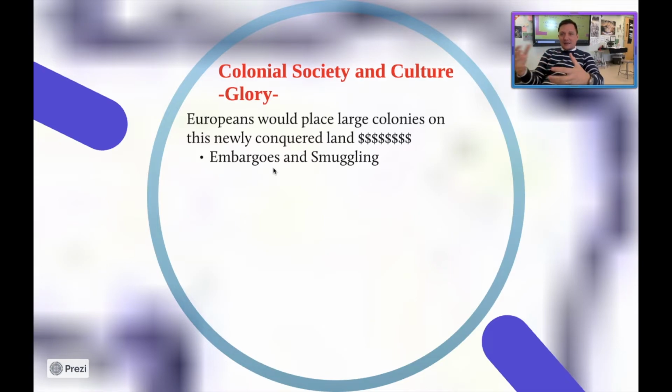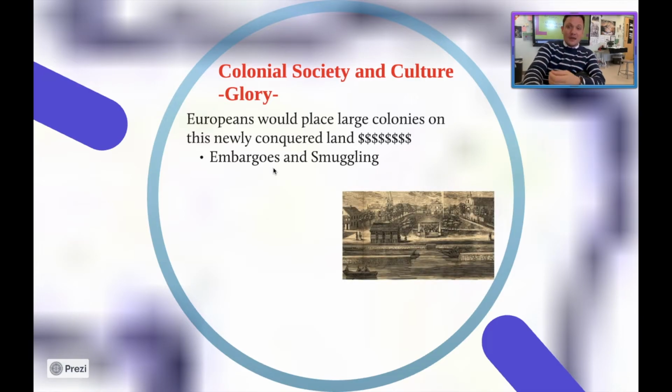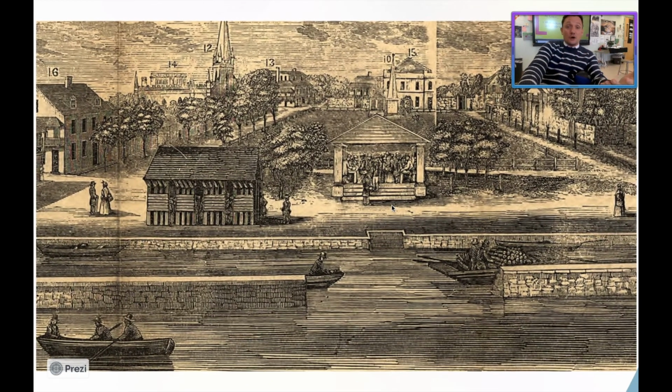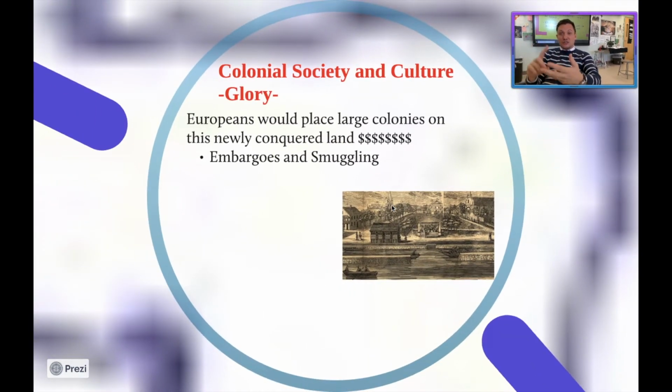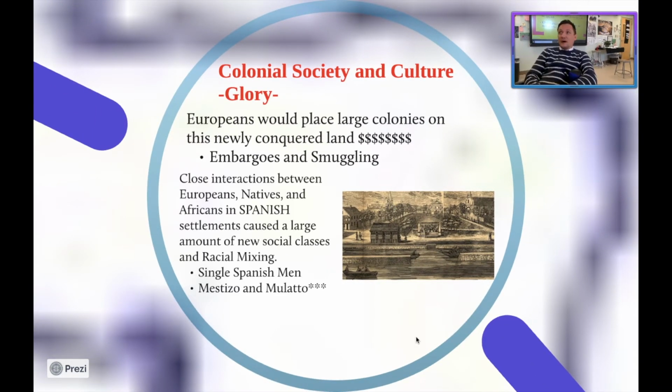Now we'll talk about this other big thing called mercantilism a little bit later on, but what you need to know right now is that all these mother countries were like, you may only buy your goods from us, and that's what's known as a trade embargo. And as you can see, the colonies are beginning to grow. They included government buildings, churches, large homes, and things like that. But getting back into it, those embargoes, those smuggling things are very, very important.